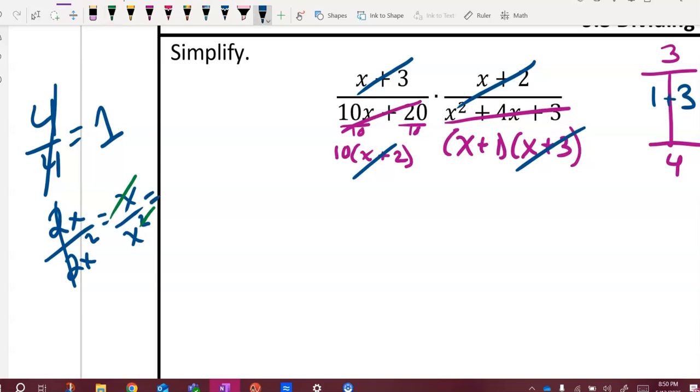Does that mean we're left with just x? No, because the x is in the denominator. It doesn't magically become a numerator. It stays in the denominator. It doesn't mean 0 or nothing is in the top. We're left with a 1 in the top. A lot of people got that question wrong on the test.